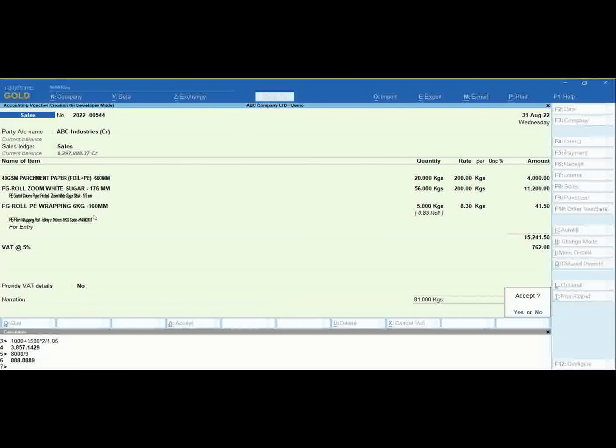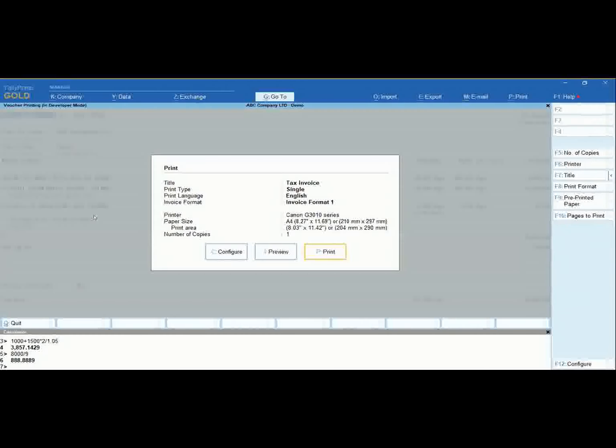See, these are some of the keystrokes which are helpful while making data entry. So if you have any doubts, you can unmute and ask me.